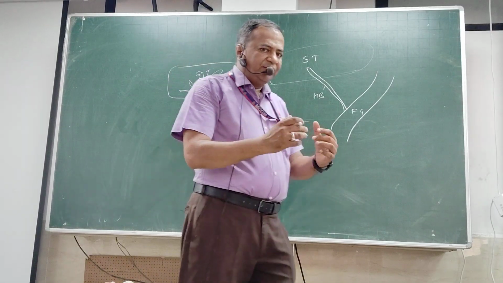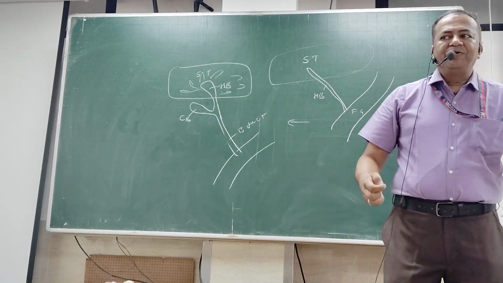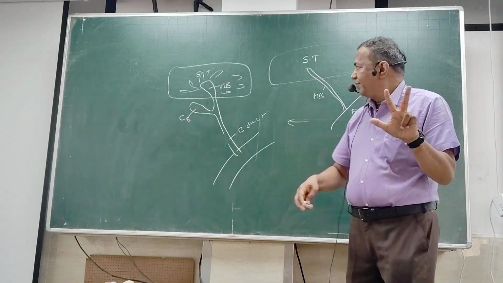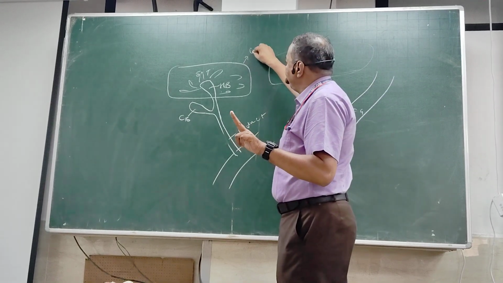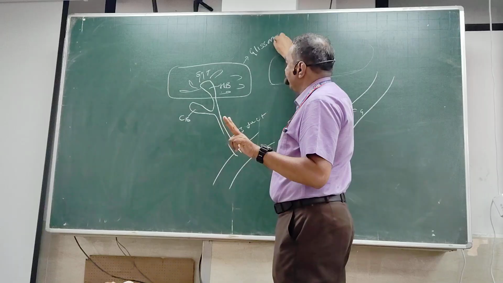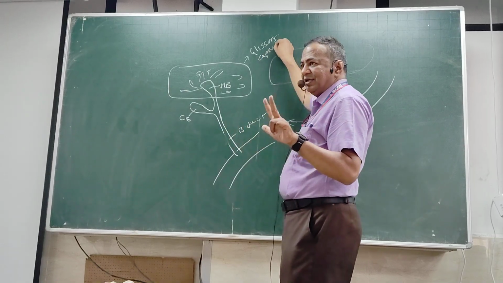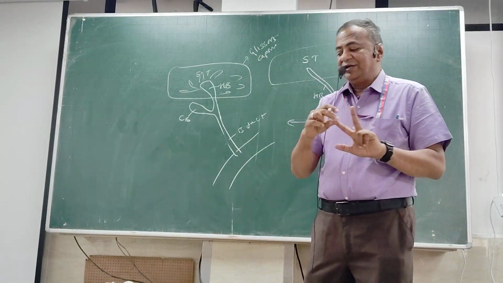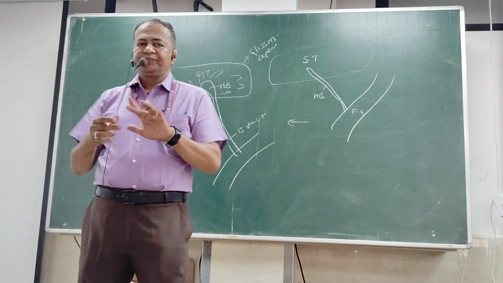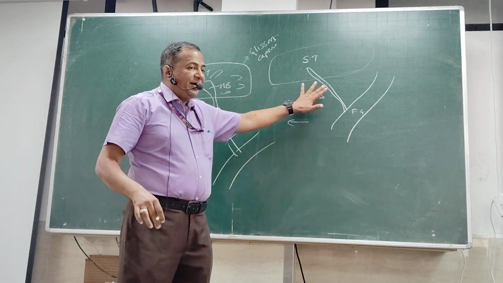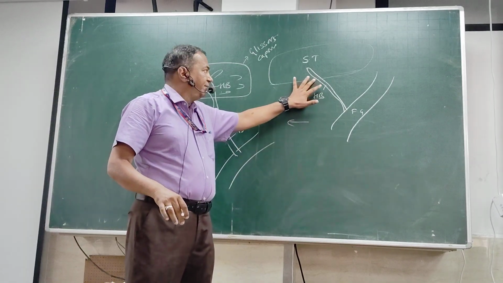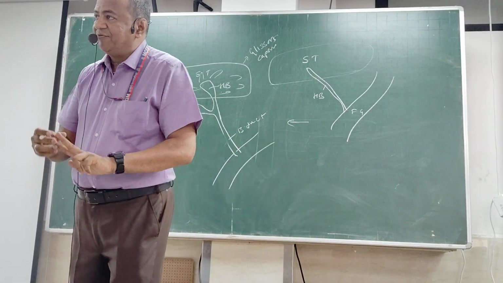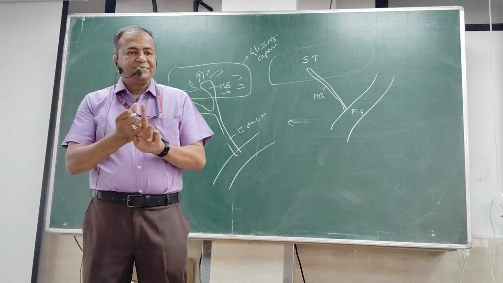So if somebody wants me to summarize the development of the liver, I would say liver develops from three sources. One, septum transversum, which contributes to the Glisson's capsule, and the fibrous network of the liver. Two, hepatic bud, which forms the hepatocytes. So all the hepatocytes are developed from hepatic buds.